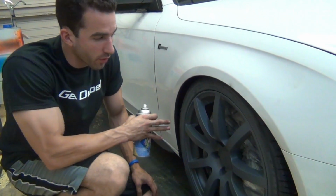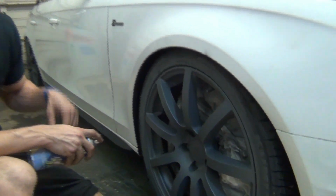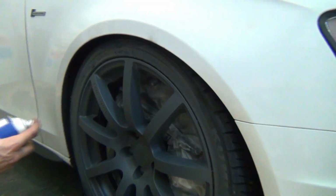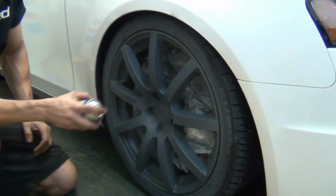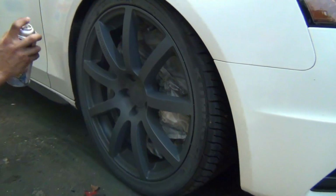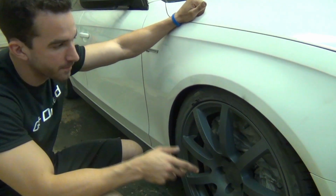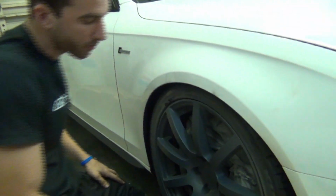Okay guys, this is 4 coats of the gunmetal, and what I'm going to do is just throw 1 or 2 coats of gloss on it just to finish up the wheels. Guys, this is 4 coats of the gunmetal gray on the wheel, and what we're going to do now is start breaking the wheels down.